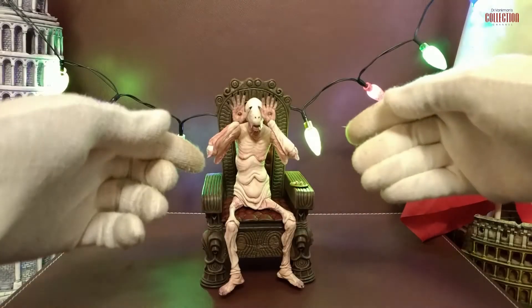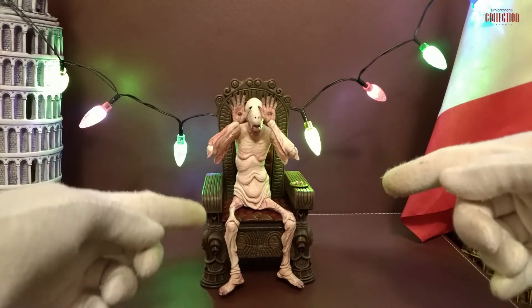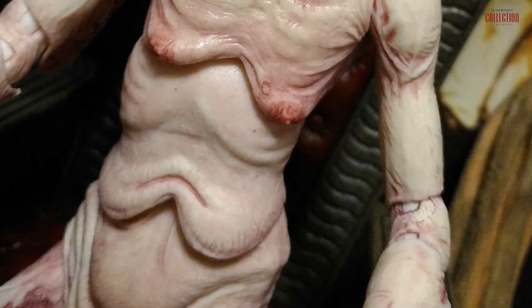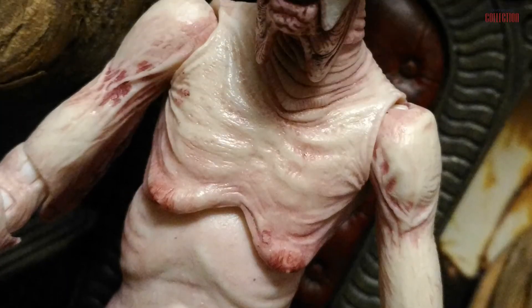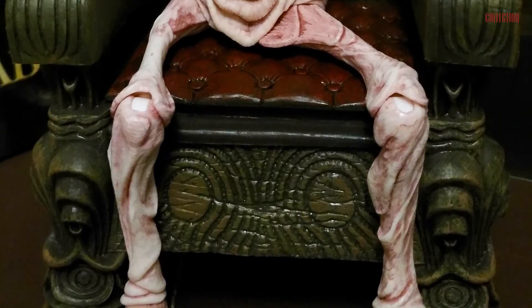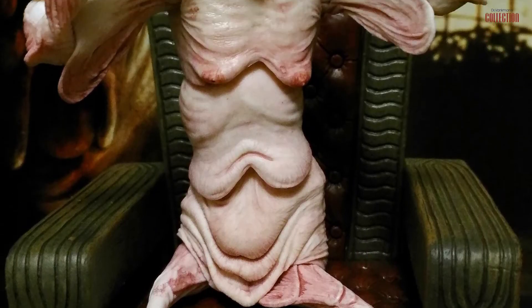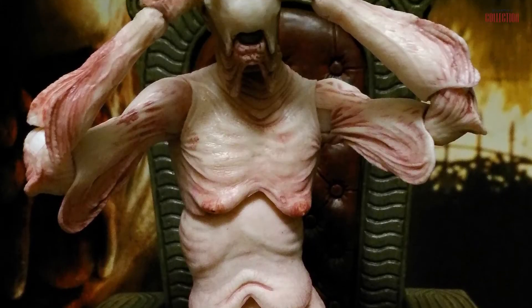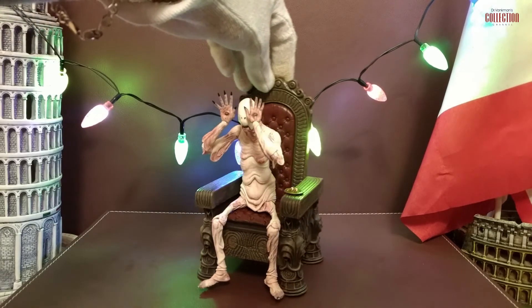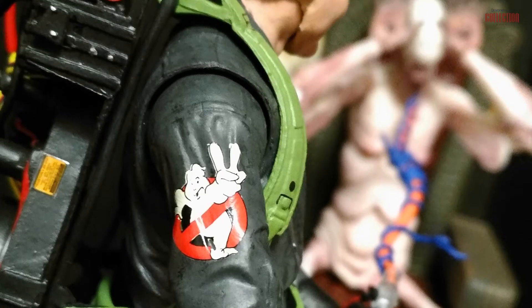The Pale Man, ladies and gentlemen, is the ultimate representation of one of the most iconic creatures of Guillermo del Toro's film Pan's Labyrinth from NECA. It's a creepy looking creature with an excellent sculpt and impressive paint applications. The throne is a fantastic furniture addition that makes the Pale Man immediately ready for display. One of the best figures in NECA's horror line from a collector's standpoint — it shows that when the right franchise goes to the right company, magic happens.